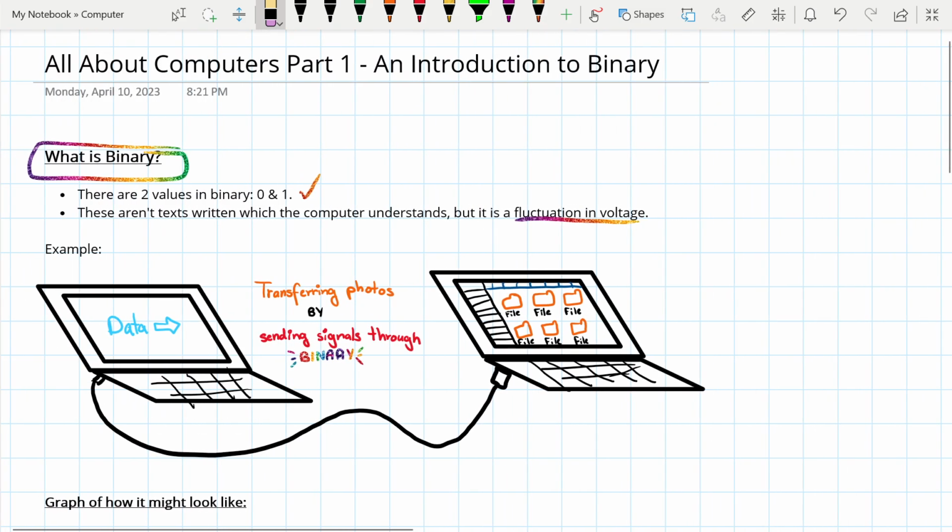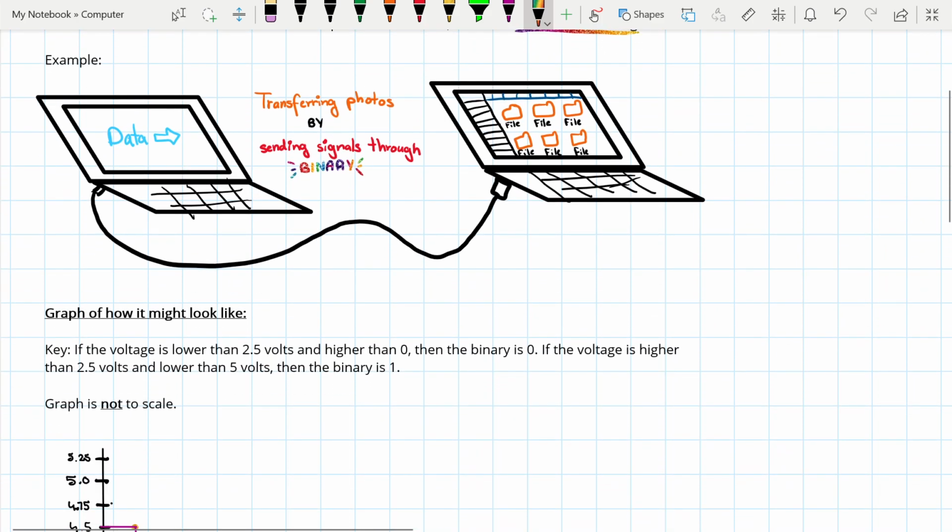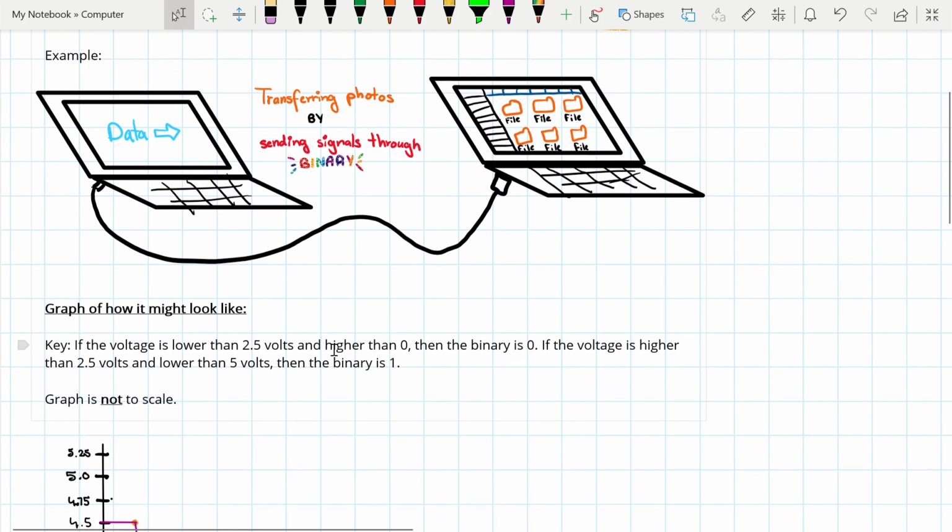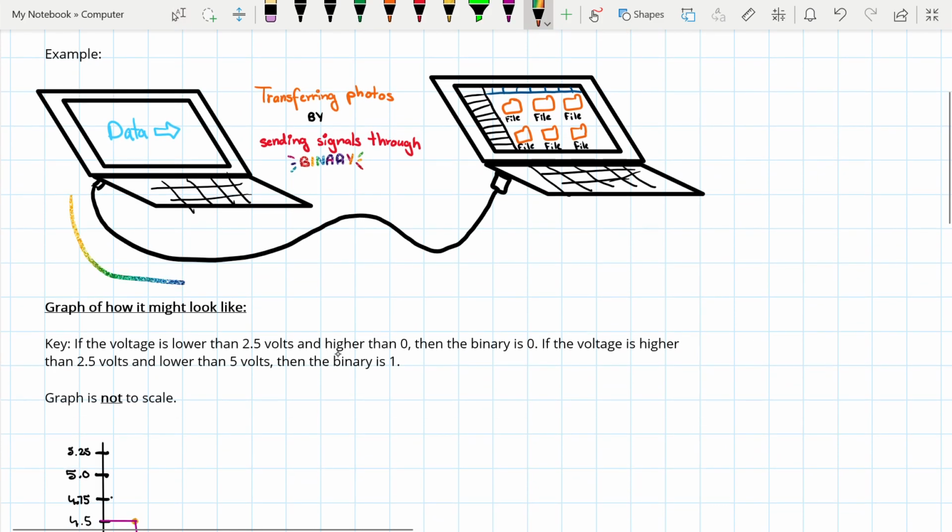Yeah. So an example of using binary can be transferring photos by sending signals through binary. Here we can see this cable which is connecting the two laptops.